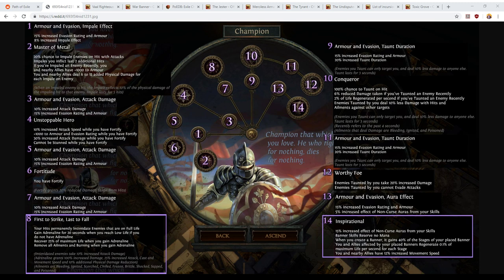Let's have a quick discussion of some build ideas and some equipment ideas. So first up, you can still play after the changes. You can take any of the champion builds that were tried and tested in 3.6, Synthesis League, in 3.5, Betrayal League, in 3.4, Delve, in 3.3, Incursion. All of these builds will still function today, and some of them will have picked a little bit up.